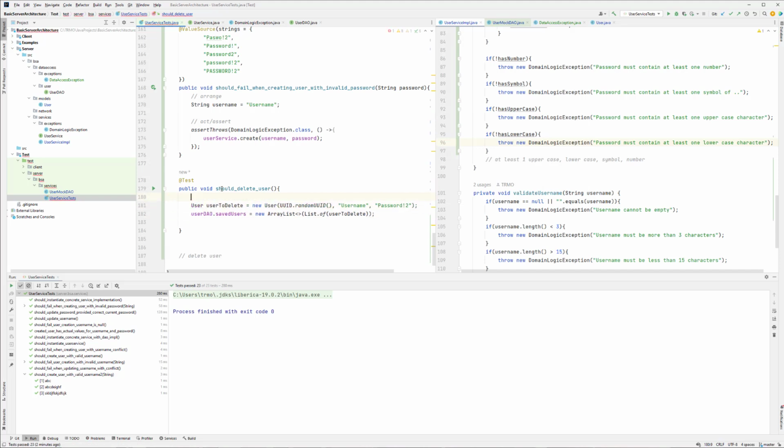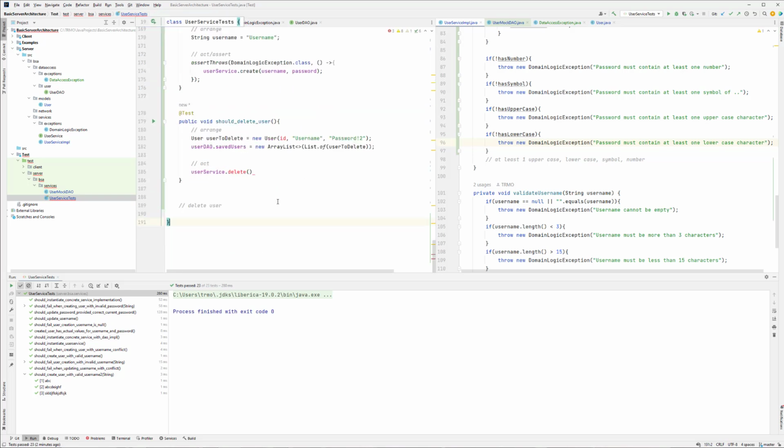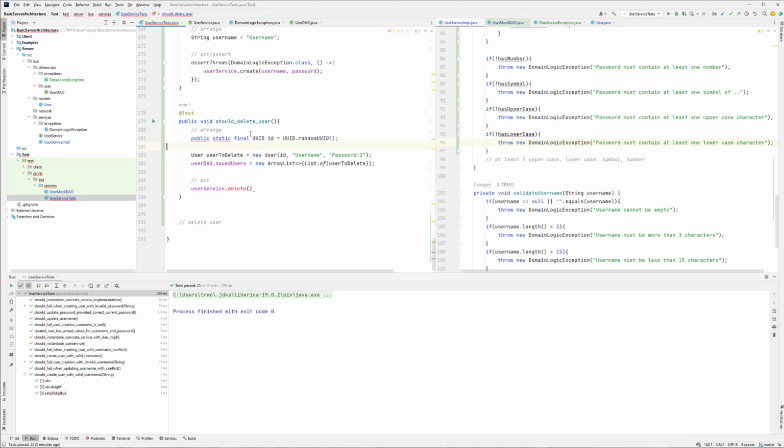All right, so that's the range. I set up my database. The act would be to say user service delete by, I need this ID to delete it. ID. What happened? Definitely not what I expected. Do I have a field variable? Yeah, wonderful. That's not what I want. Good job. There we go. I want to delete this user.